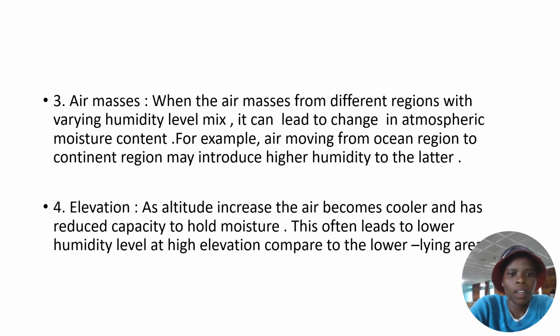Number 3 is air masses. When air masses from different regions with varying humidity levels mix, it can lead to a change in atmospheric moisture content. For example, air moving from an ocean region to a continent region may introduce high humidity to the latter. Another factor is elevation. As altitude increases, the air becomes cooler and has reduced capacity to hold moisture. This often leads to lower humidity at high elevation compared to low-lying areas.